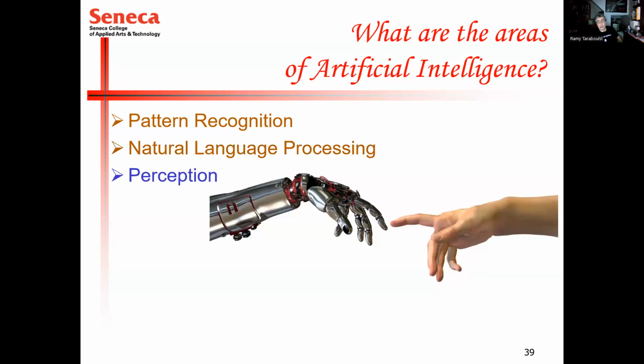The computer is able as well to perceive things that humans cannot perceive, whether it's sound or vision. The computer can see a spectrum much bigger than us, can hear a spectrum of voice much bigger than us. It can sense very light pressure and very high pressure as well. It can sense very small variations in temperature. It can smell things that we cannot smell, for example, carbon monoxide. We cannot smell it, the computer can smell it. The sensors can smell it. And when you think about it, the computer can do all the things that we can do, all the 5 senses that we have, the computer can have them as well.